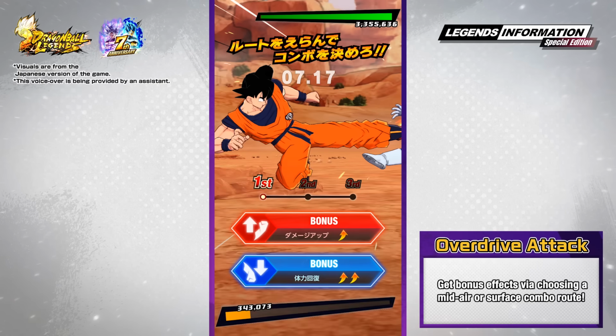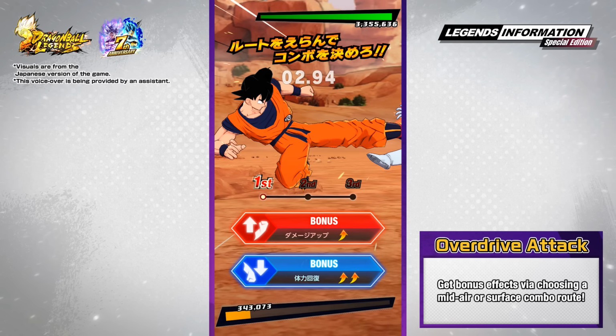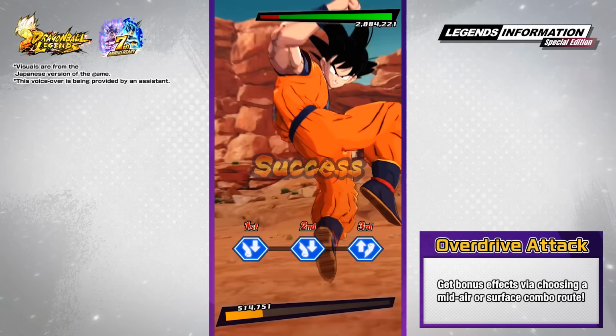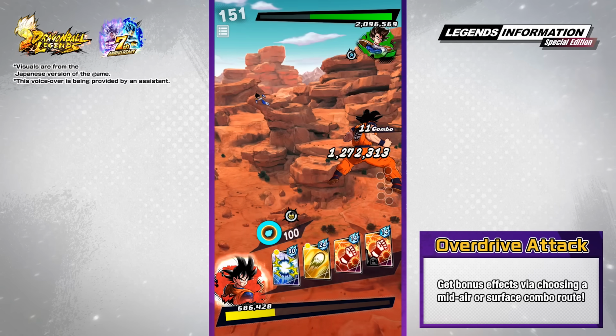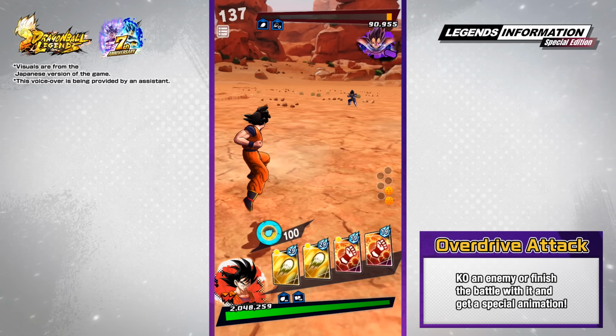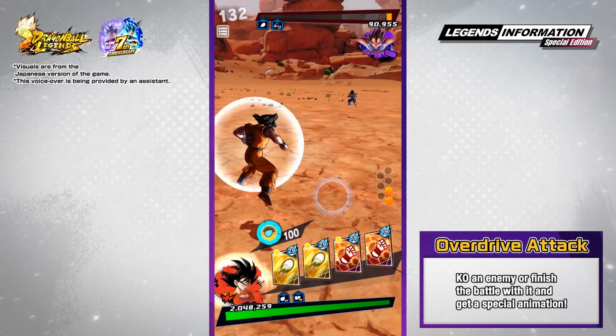Two options have appeared on screen. The red option is a damage boost, and the blue option is health recovery. This time, let's pick health recovery for each one. They all succeeded, and we've recovered health. Also, a special animation will play if an overdrive attack causes an enemy character to be defeated or wins the match. Let's see it for ourselves.